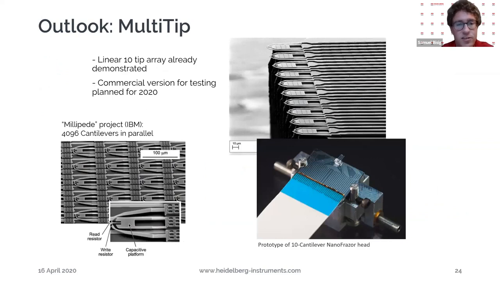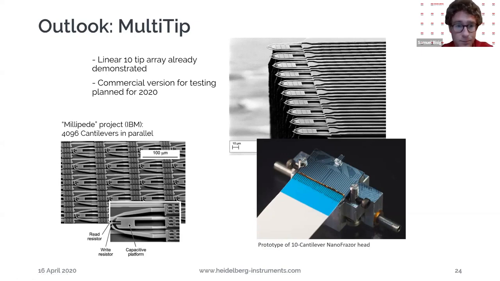That's the one idea about the laser mix and match, but maybe you still want the resolution and also increased throughput, and there we are going in the direction of multi-tip. At the moment we are finalizing the fabrication of these multi-tips, where you can see an array of 10 tips. We even try to commercialize this by the end of the year, where you can use 10 cantilevers in parallel to get higher throughput. To give you a hint of where we would like to go with that idea, with the IBM Millipede project in the late 90s, they already proved that they can operate 4,000 cantilevers in parallel. So there is a lot of room to improve our technology in this regard, and we are very much pushing that.